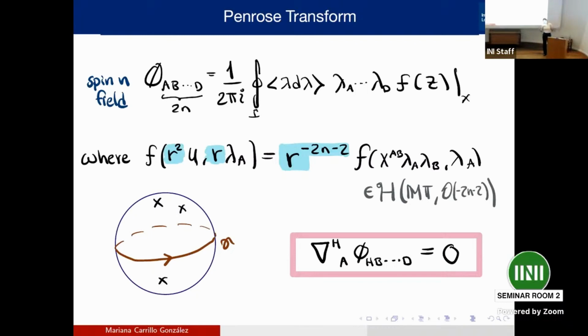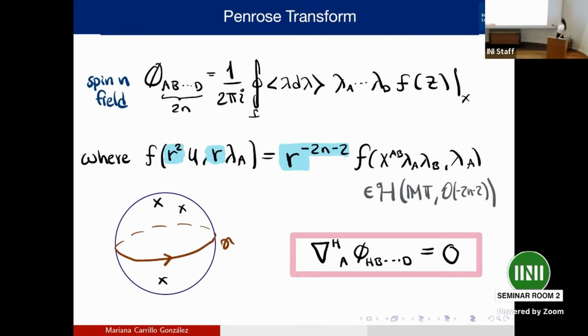But to be more precise, this function in Mini-Twistor space is actually an element of a cohomology class. This is called the Cech cohomology. And the reason is that if you add a function here that only has poles on one side of this contour, it will give you 0. It will also give you the trivial field 0. So if you want something non-trivial, your function has to have poles on both sides. And if you add something that just has poles on one side, it's just adding something trivial that doesn't change this integral. Is that clear to everyone?